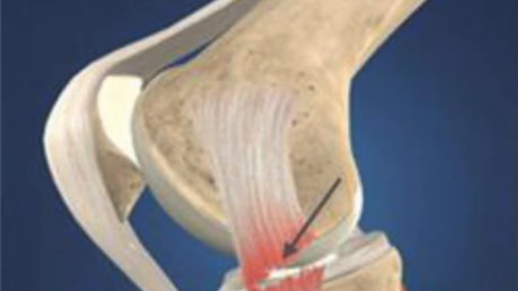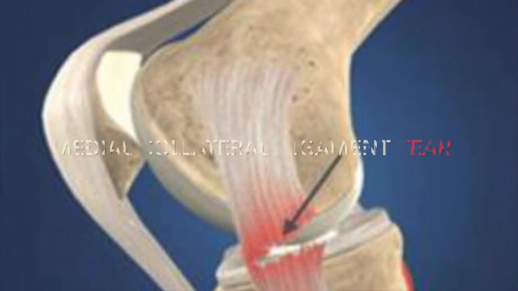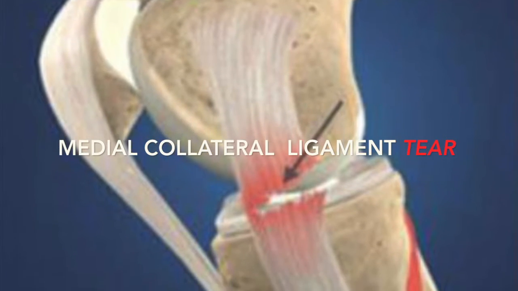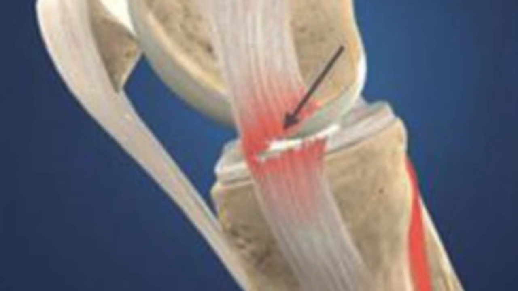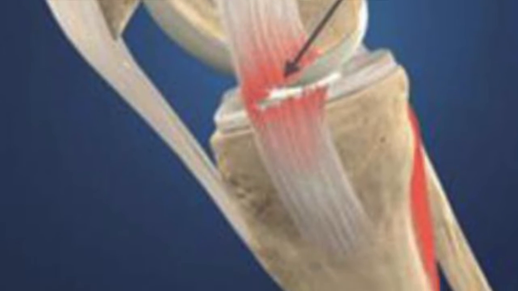So today we're going to talk about an injury to the medial collateral ligament, which is a ligament that's localized to the inner aspect of the knee. The reason we're going to talk about this topic today is because a couple of weeks ago, I saw a patient at my place of employment that injured his knee, and exactly it was that medial collateral ligament that was injured.